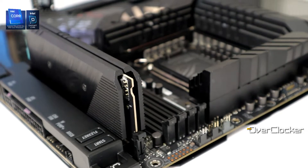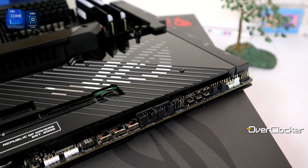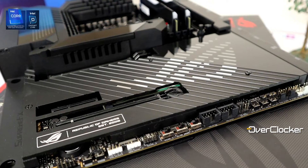Continuing on the theme of cooling that goes right across this motherboard, let's talk about the M.2 cooling. We have the DIM.2, which is actually two of the five total M.2 sockets that this motherboard package supports. DIM.2 has always had beefy heat sinks for your M.2 SSDs. But for the first time in my experience, I'm looking at a motherboard capable of cooling both the underside and the topside of your M.2 SSD — thermal pads from both bottom and top. This will definitely help keep temperatures lower, particularly for high-performance drives.